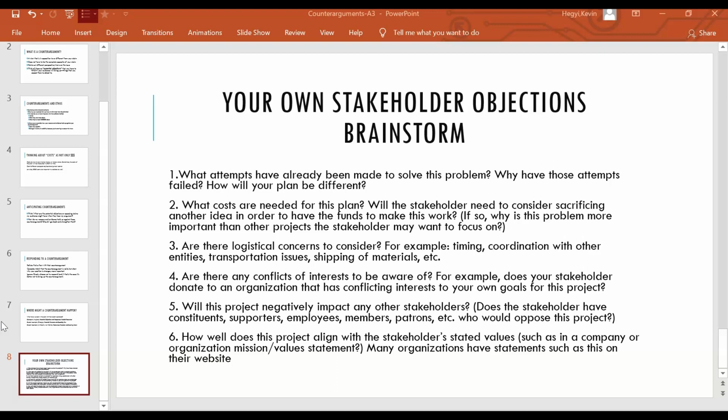So, wrapping up this discussion on counter arguments and addressing costs and benefits, I'm going to be posting these questions on the discussion post, but ideally by Thursday I want you to engage with these ideas of counter arguments and potential objections. If you want to include some components in your audience analysis, that's great. I'll definitely be writing up some responses to those audience analyses, but definitely take a peek at these questions. These are what you need to be answering to get into this counter argument anticipatory mindset. How are you going to create a strong proposal? You've got to work through those counter arguments and anticipate those objections that your stakeholder is going to make. All right, if you have any questions, let me know, and I'm excited to keep talking about this.